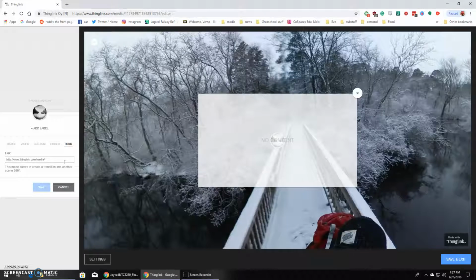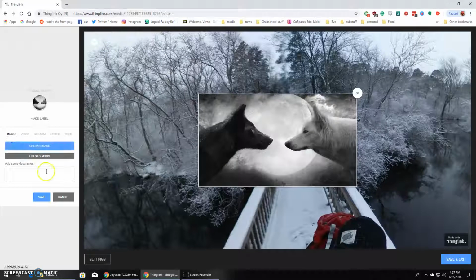It is very interesting if you want to do a tour of a historical site, or if you want to give a tour of your building, or whatever you're using, you can do this. Those of you that are coaches, those of you that are bringing in new students to our facility, you can give a tour and put that out there, and parents can see the tour, and you can give a set of expectations before you go forward. But for now, I'm going to give you a simple picture of two wolves for no reason whatsoever.